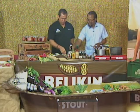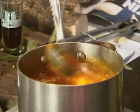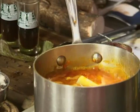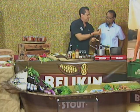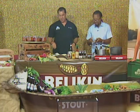I can imagine. You should peel this first, but I just want to get a sense, because we cook 100% Belizean. I'll put this in there, but you see the yellow color? I should peel it first and I'll just demonstrate. The turmeric has a bitter sort of smell. The aroma is amazing. Shall I continue?